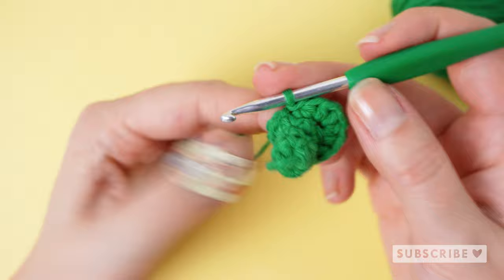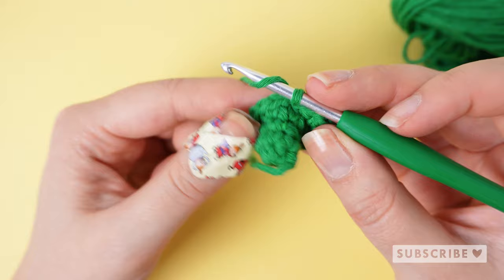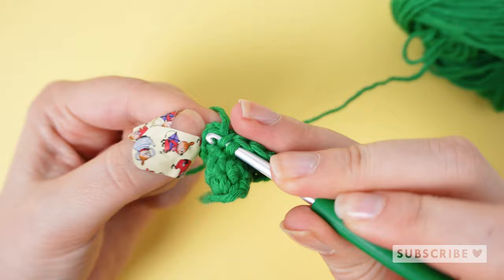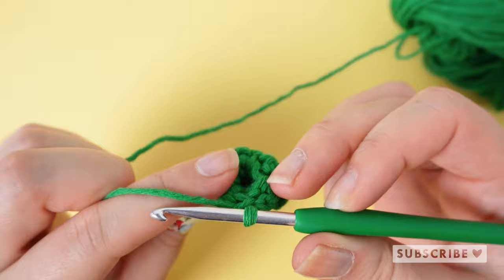And now we have this little scalloped thing. Next we're going to do is to skip the next stitch and make 5 half double crochets in the following stitch. Remember, only in the front loop. This is because we want to have the back loops for the assembling.